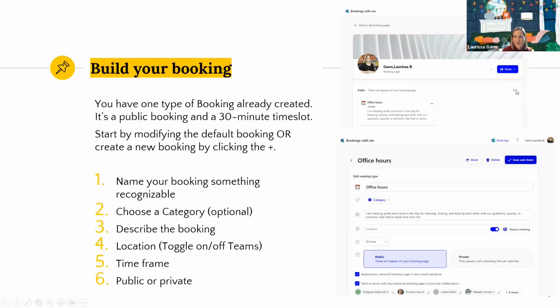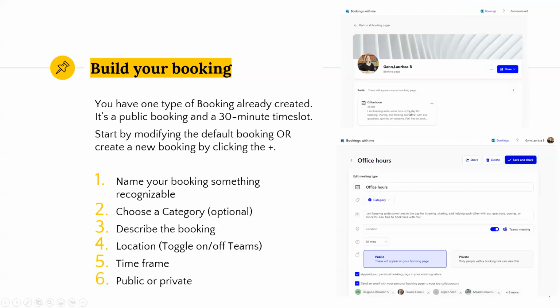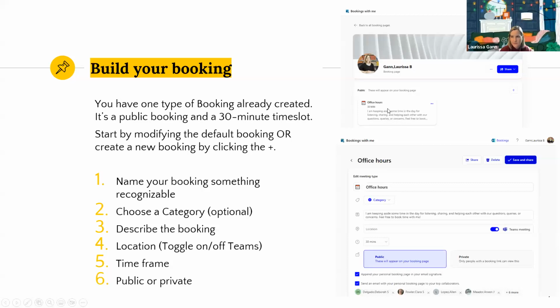You can also just click on the plus sign, and you can actually start a whole new booking for yourself. I thought it was easy to just click on the one that they'd created for us and start making some changes on it. The thing that I will say is kind of weird about this is you have to click on the actual booking tile, because there's nothing that indicates where you're going to edit it. But if you click on the tile, you should be fine.